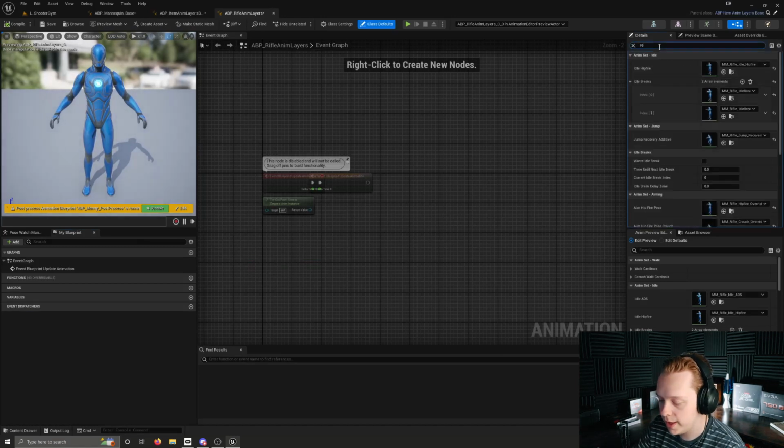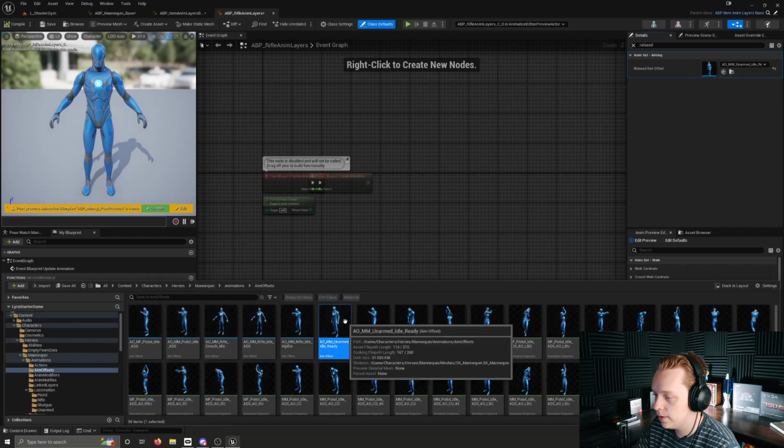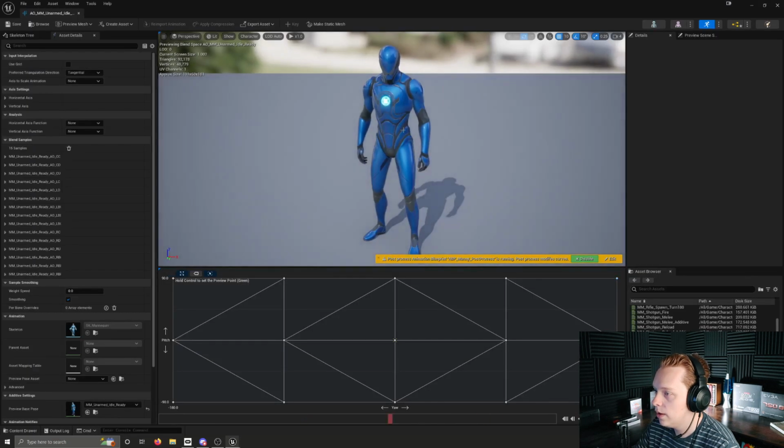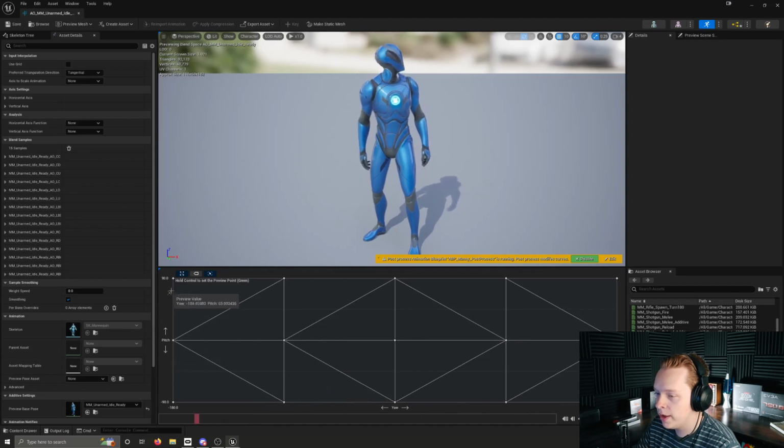Let's search up relaxed. And here we go. So it's just using an unarmed. It's going to have a rifle holding additive applied, or that's going to become the new base pose for this. One of those two. And this is for when you're not aiming, so you're just holding the rifle at your chest or waist level and looking around.